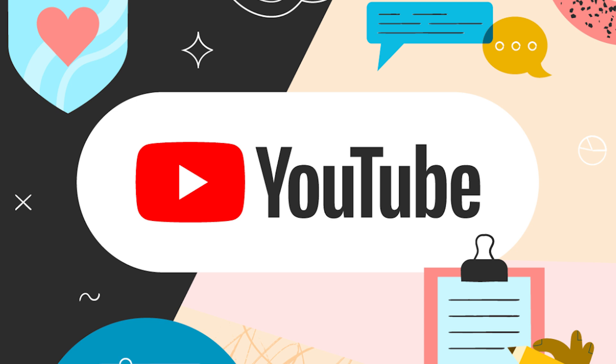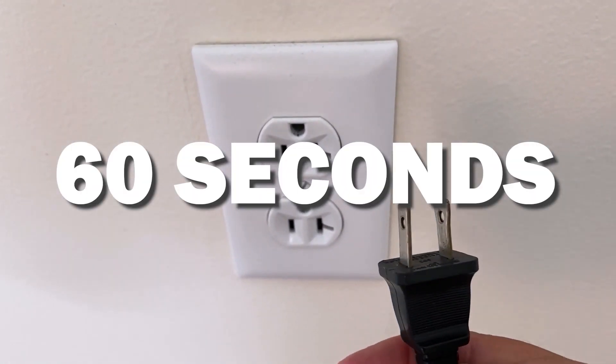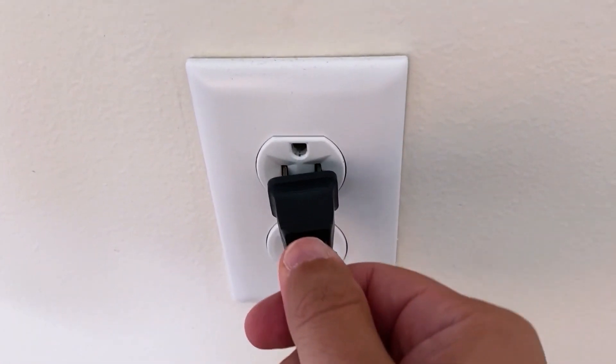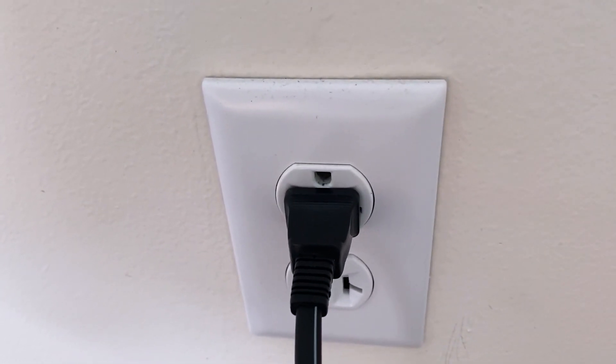Let's get your YouTube app back up and running as quickly as possible. The first method is the easiest one to try: unplug your TV from the wall outlet and wait 60 seconds — don't be impatient, wait the whole 60 seconds — then plug it back in. This is very different from turning your TV on and off with your remote control. This is what we call a hard reset of your TV.